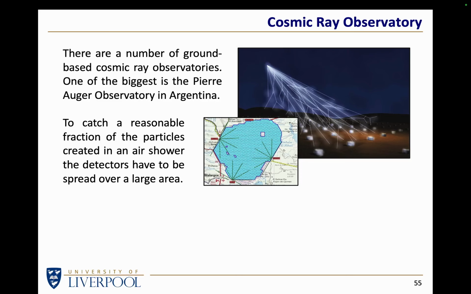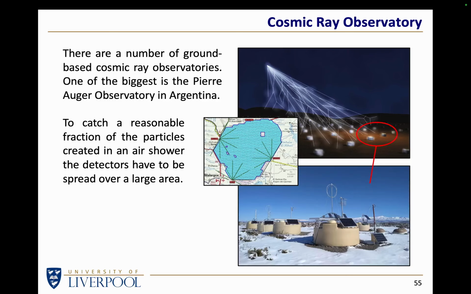So to catch a reasonable fraction of the particles produced in a shower, it was decided to build this observatory in Argentina, where there's a lot of spare land, and I'm sure from this map you can't tell what the footprint is in terms of how many kilometers this is spread over, but these detectors, these tanks that I'll come to in just a second, are spread over an area approximately the size of Luxembourg. Okay, that gives you an idea of how big this observatory is.